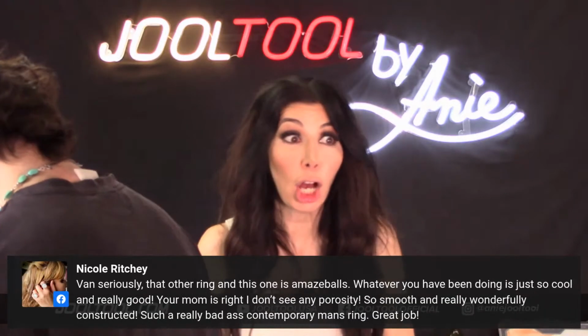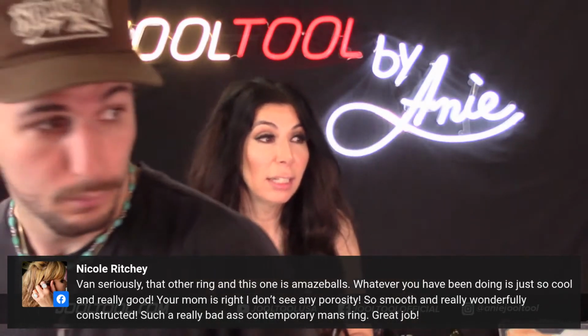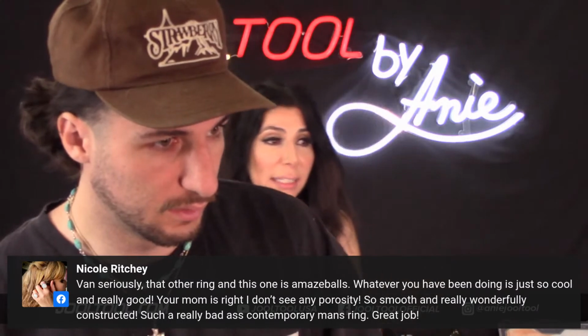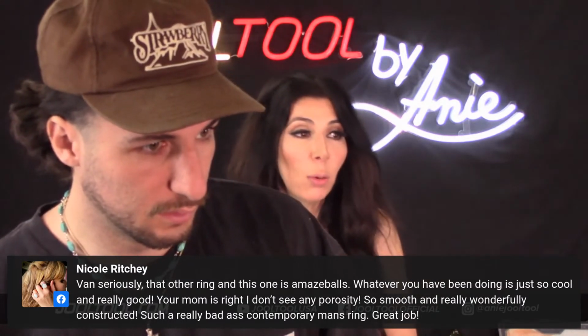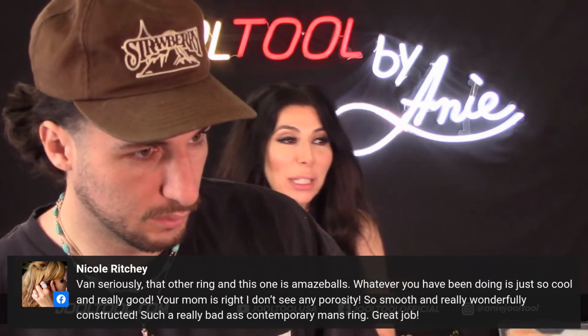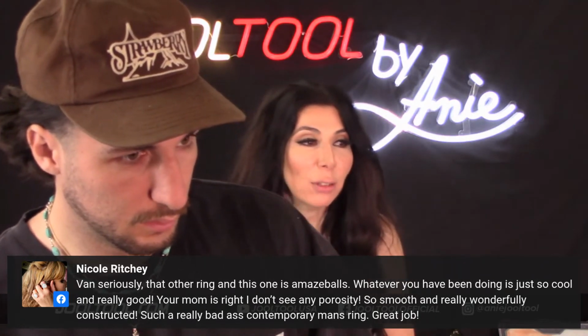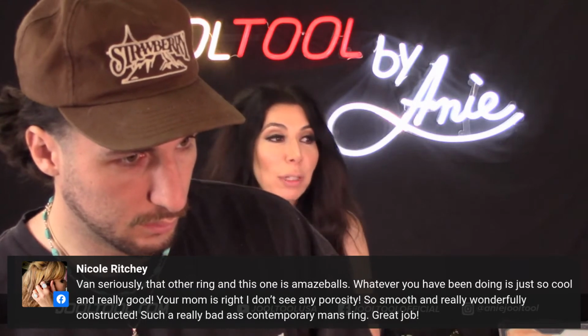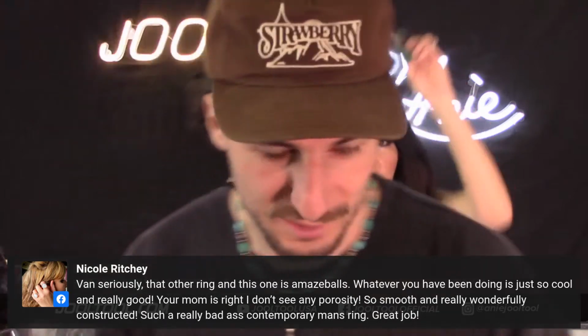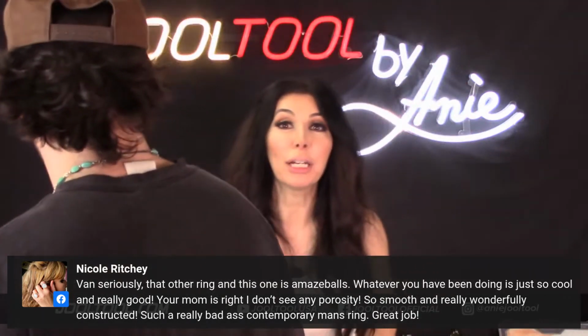Nicole made a long comment. Mike, you should read it. "Vaughn, seriously, the other ring and this one is amazeballs. Whatever you have been doing is just so cool and really good. Your mom is right. I don't see any porosity, so smooth and really wonderfully constructed. Such a really badass contemporary man's ring. Great job." Thank you very much, Nicole.